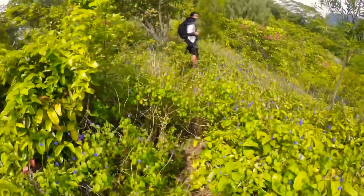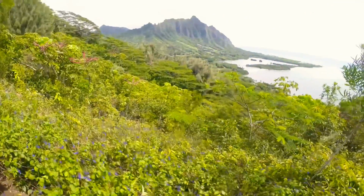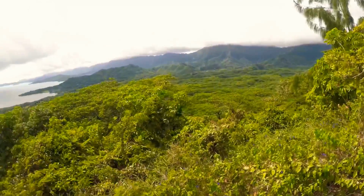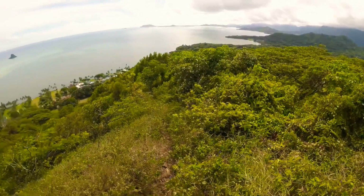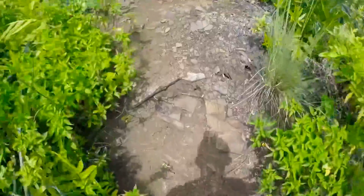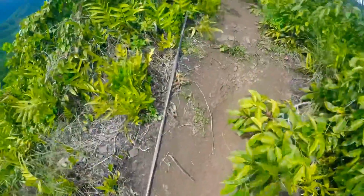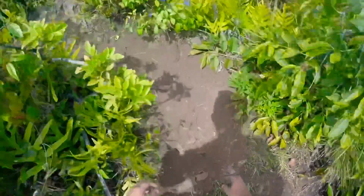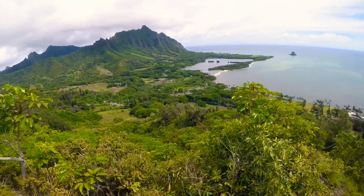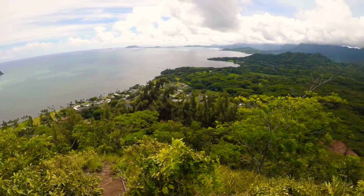But you have this lookout on and off the rest of the way to the lookout point, which is really nice. As you can see, there's Chinaman's hat. There's a fish pond over there. And right here, I've never seen this one before. That's a garden hose right there. I've seen a lot of different types of mechanisms used for rope sections, but never a garden hose. So that was a change in pace. But it worked. It was really stretchy, which was really annoying, but it was alright.